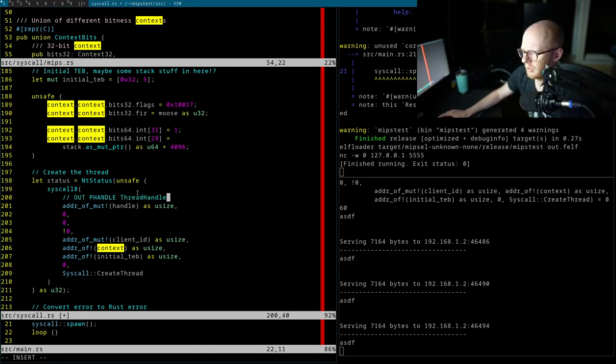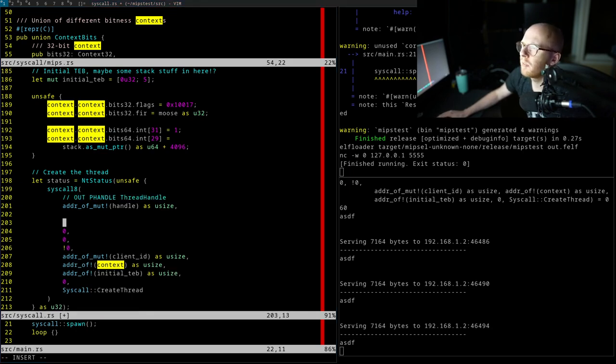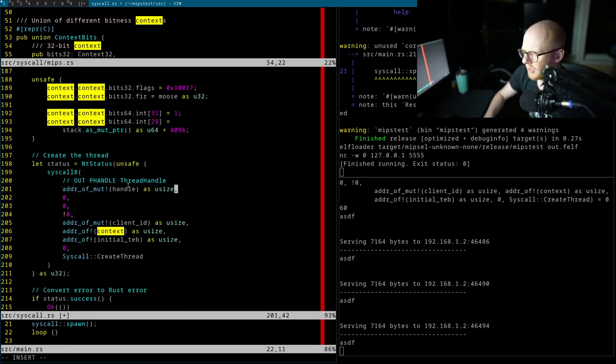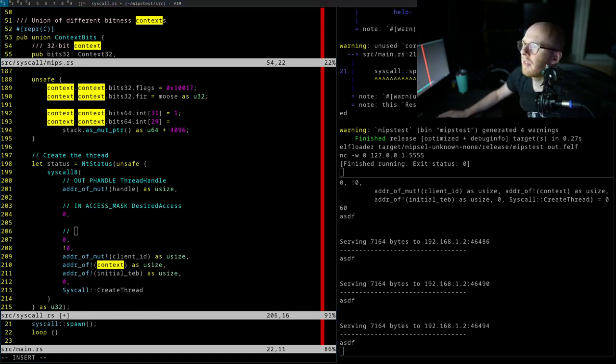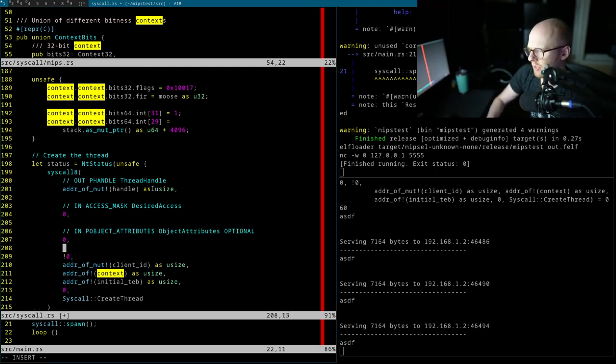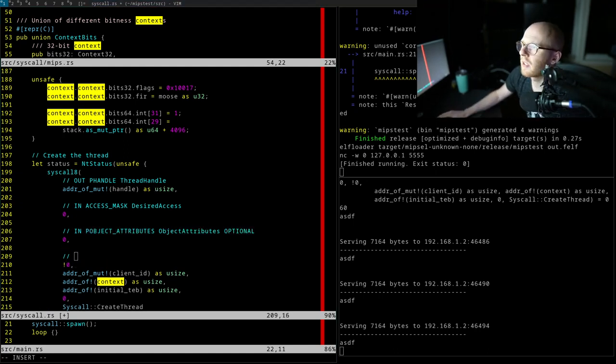Okay, these are reversed out, unfortunately, but that's okay. Desired access. This is basically the desired access of the thread, or of the handle, so we don't care about that. Then we have the object attributes, which is optional. Obviously, we take the optional route because it's less work.